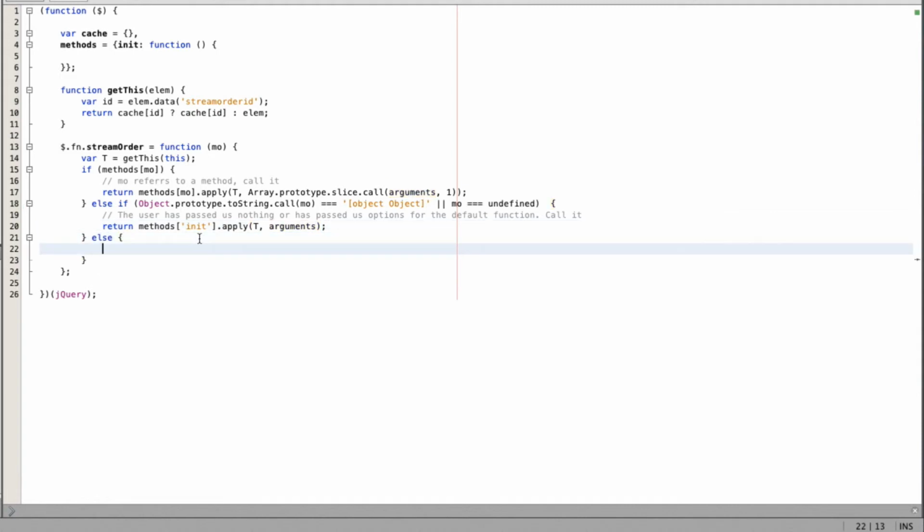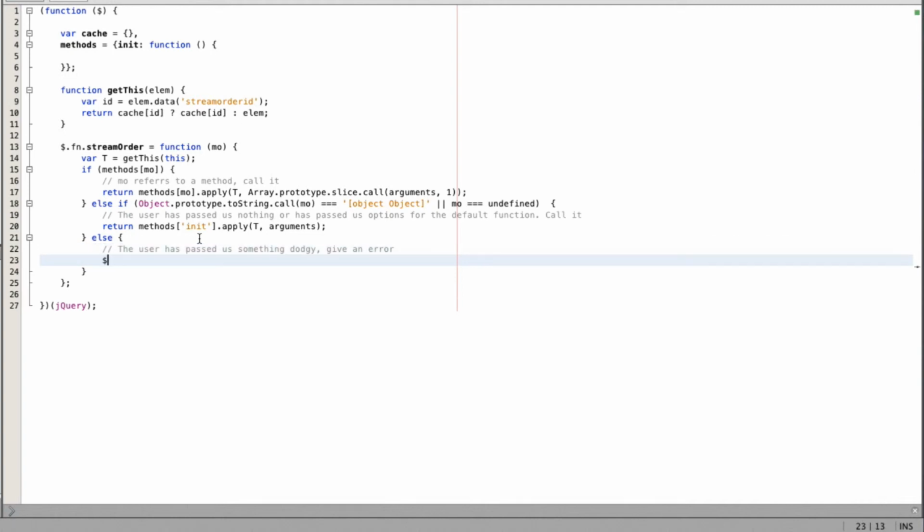And then the last thing we want to do is say the user has passed us something dodgy, give an error, and just say $.error, and then undefined function. It's always good to actually give the name, although most good stream order, undefined function, undefined method or property.